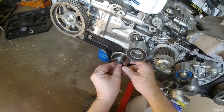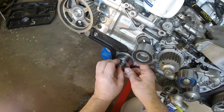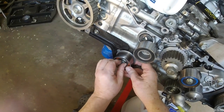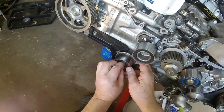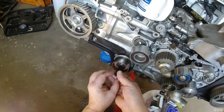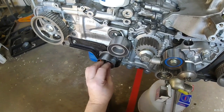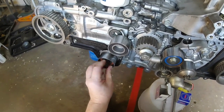But it's the best that I could find. It's manufactured in Japan. And it's the OEM equipment. I'm not pleased with it, but I've decided I'm going to go ahead and run it because it's the best I can do.